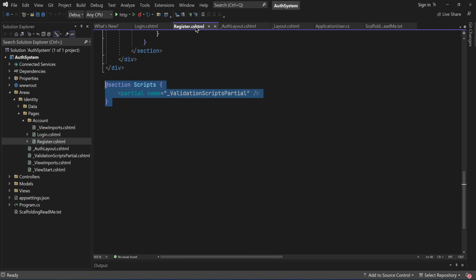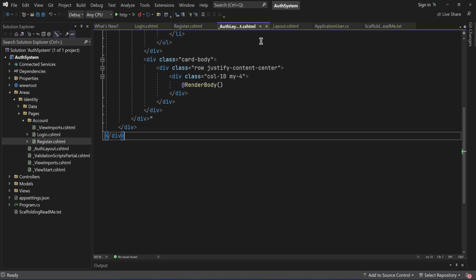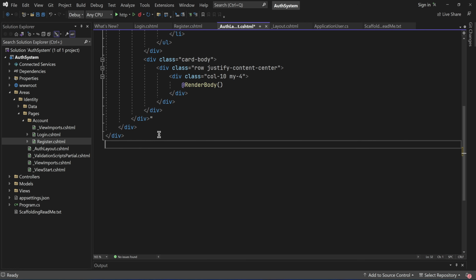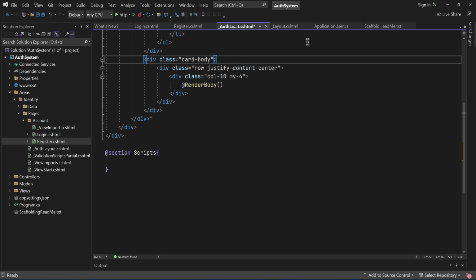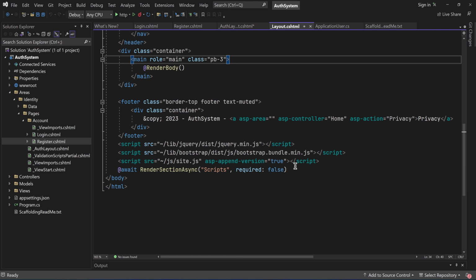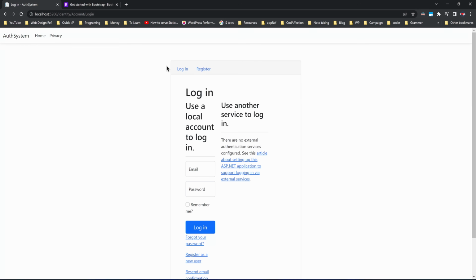But in between these pages and this layout page, now we have this middle layout page, auth layout. So in order to keep the connection inside this new layout, we have to specify the section like this. Add section Scripts. Just copy paste this section from the default layout here. That's it. Let's build the project again. Back to the app. Boom.